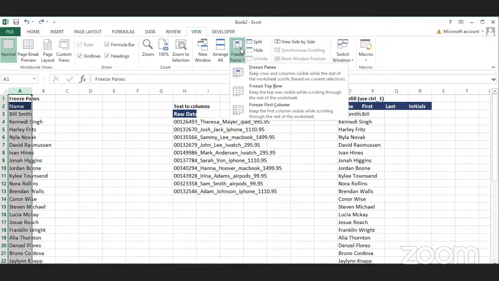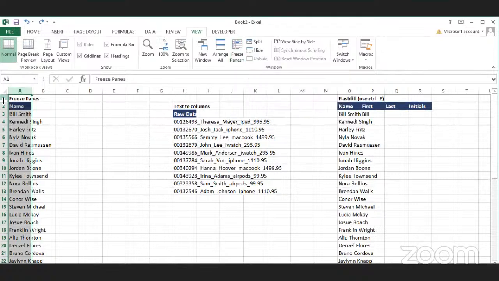It gives me several options. I can freeze panes, so keep rows and columns visible while the rest of the worksheet scrolls based on your current location. You can freeze the top row or you can freeze the first column. So I'm just going to say freeze top row. And you see it now gives me a highlight.